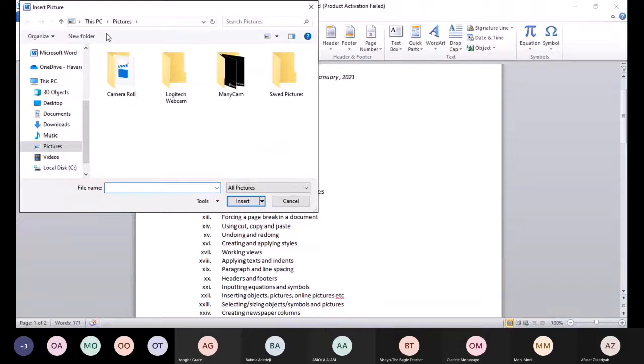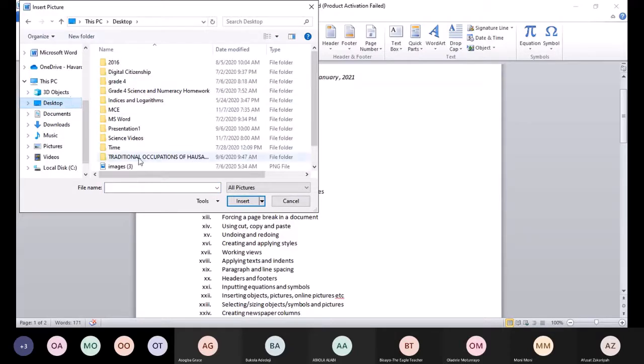Then a dialog box opens up. Where do I want to get the picture from? There are suggestions of where I can get my pictures from. I can get it from my desktop, from documents, depending on where I have my picture. I can also get it from online, if that is what I want to do. But the picture I want to make use of today is on my desktop. So I click on desktop and try to find the name of the picture I want to make use of. I have a picture saved as Apple on my desktop, so I have just typed Apple to look for it.